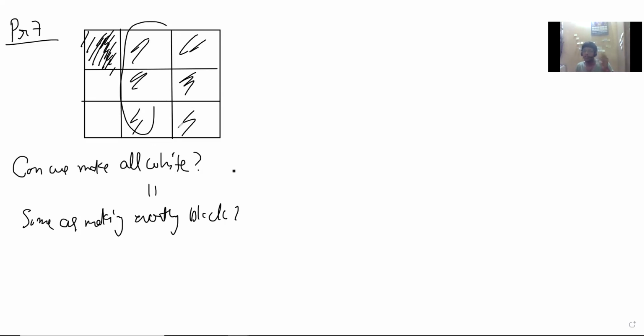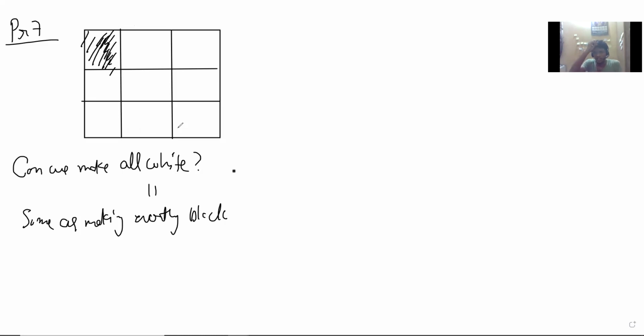Similarly, if there are 8 whites in the beginning, you can then make an odd number of whites. But it's not just odd and even. There is more to this problem. No, we don't have to have the same parity, because 9 blacks and 0 whites. Right, so that's a parity itself. A parity on the whole board doesn't seem to work.